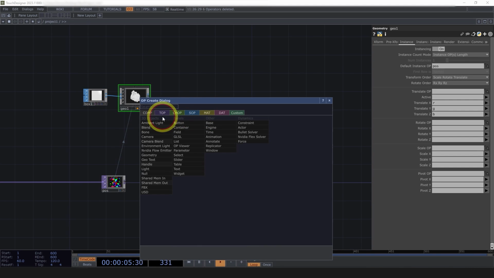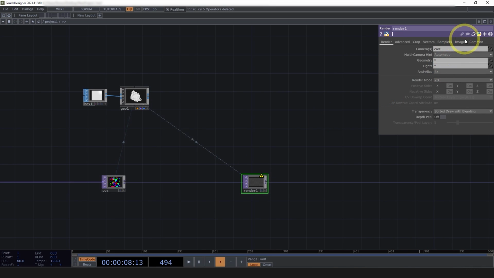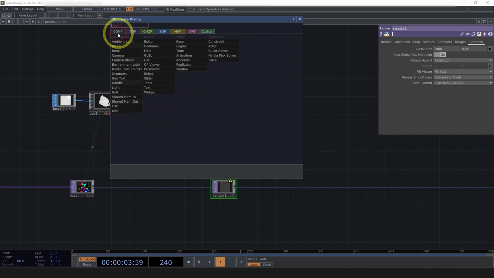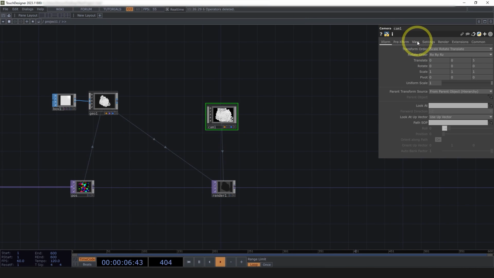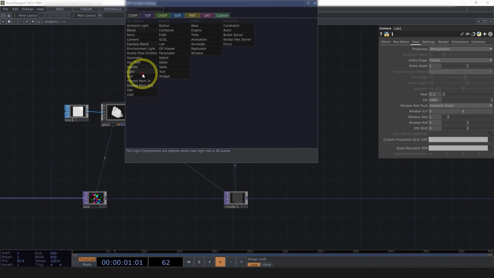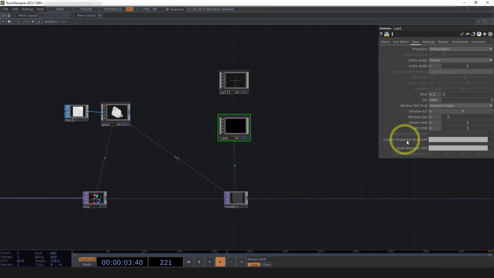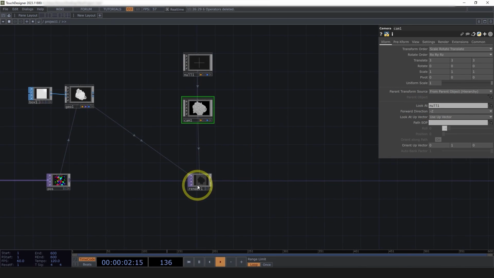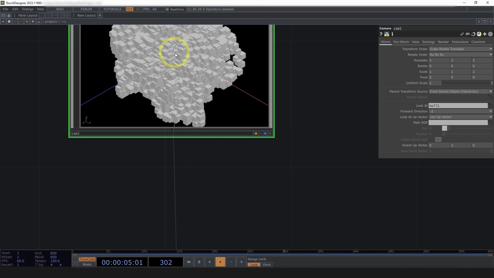Let's go ahead and render this so we can see what we're doing. I'll add a render top, setting that resolution to 1080 by 1080. Now I also want a camera. I'll be setting this to 3, 3, 3 for our position. And then under view, I'll choose orthographic and like 5 for our ortho width. And then I want this to also look at 0, 0, 0. So under xform, I'll create a null comp and just drag that to our look at parameter. So now we have all of those cubes in view and looking at it from all sides.